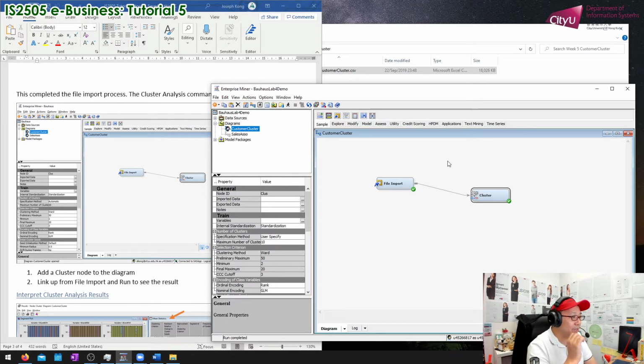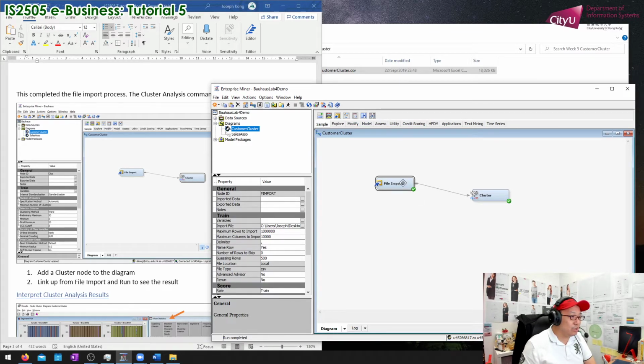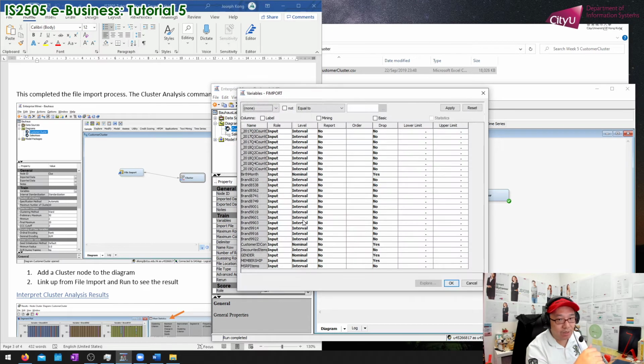Now, I think in the next tutorial, we will talk about the data set for you to do the group project. Okay, so I will show you something just like what you have done. You click on this file import, you click on this variable. You could disable some variables. Say, for example, I am only interested in the most recent 2 quarters.